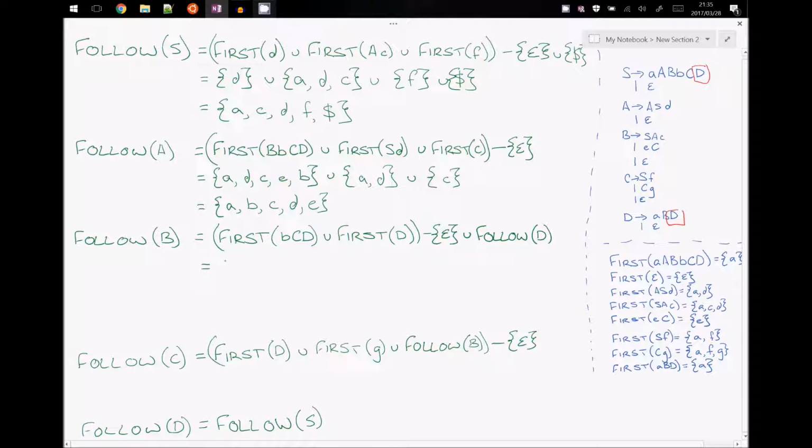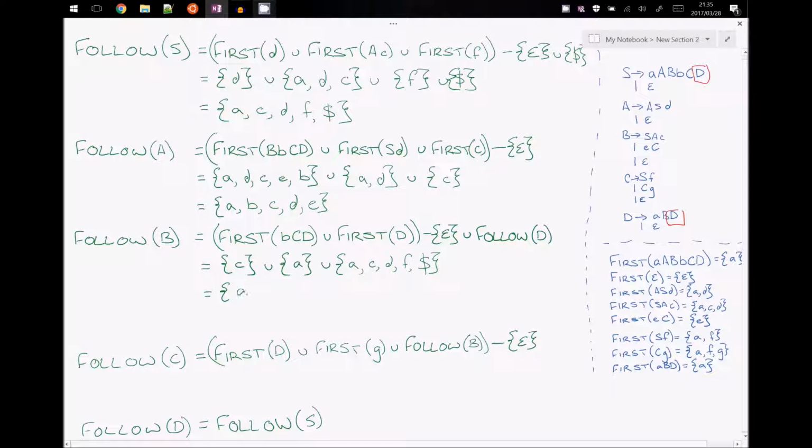So the first set for lowercase b, capital C, capital D is just going to be the set containing C, and the first set for D is going to be A and the empty string, but we're removing the empty string so we don't include it. And we're going to include the follow set for D, which is the follow set for S. That's A, C, D, F, end of file.